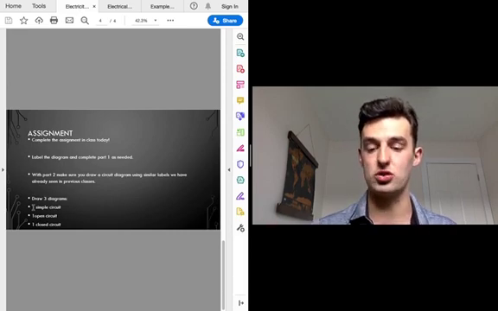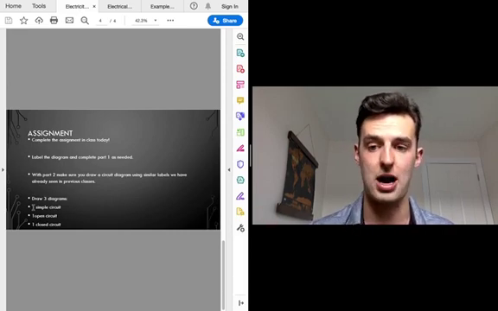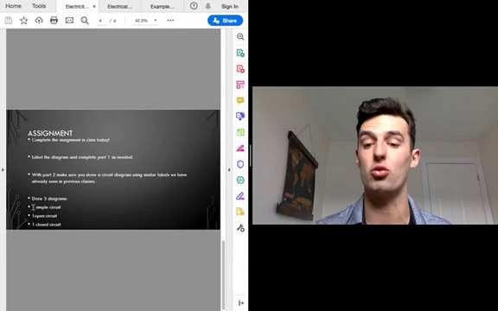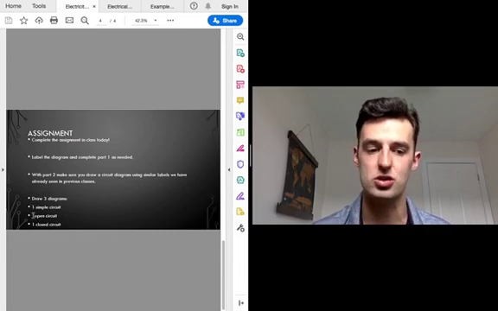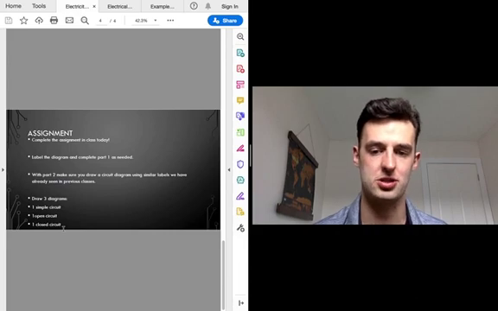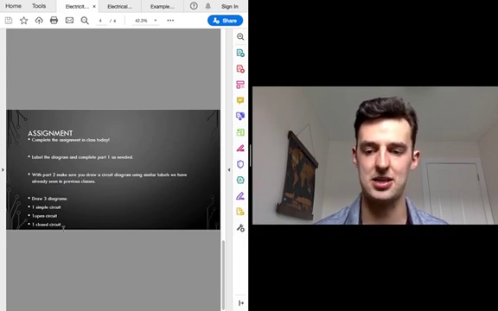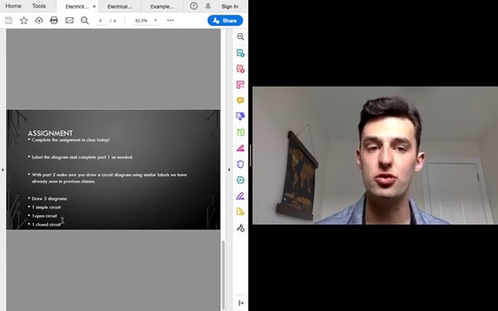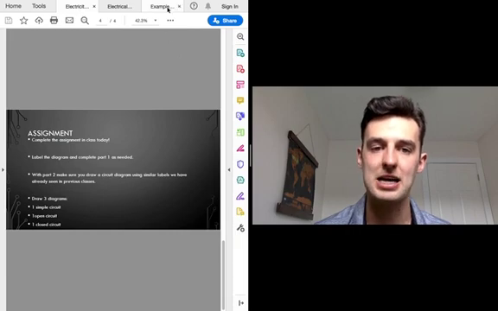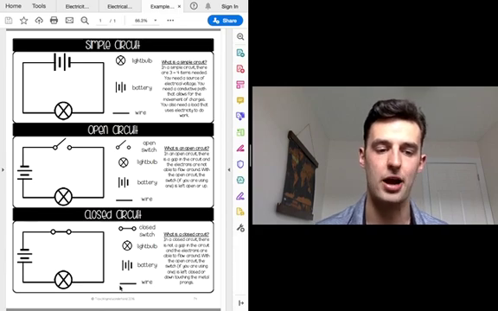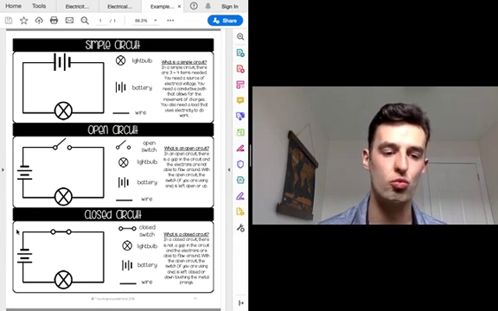Again, use the symbols we learned about on Friday to draw this diagram. Not pictures, but the diagram symbols that we learned about last time, the ones that electricians and others use. You're also going to draw an open circuit and a closed circuit. These ones must have those three elements: the wire, the light bulb, and the power source. In these final two, the open circuit and the closed circuit, you do need to add a switch. Last Friday, I gave you this worksheet that showed you how they are drawn. These are what you have to recreate.